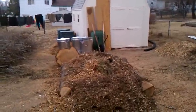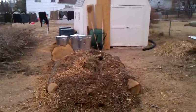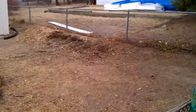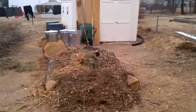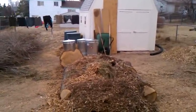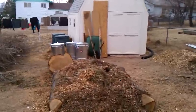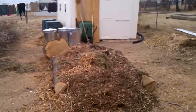I've got some metal cans that I purchased to store leaves that I got for free off Craigslist. Now this first bunch of leaves here was actually kind of nasty. There was a mixture of all kinds of things besides leaves. I got a really good batch of leaves from a guy on Craigslist, and so I've got those in there, protecting them in those metal cans, trying to keep that material dry.